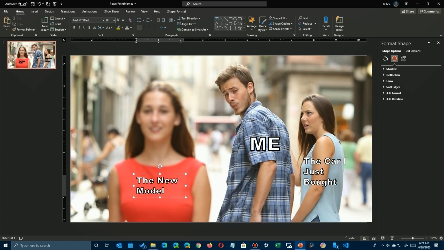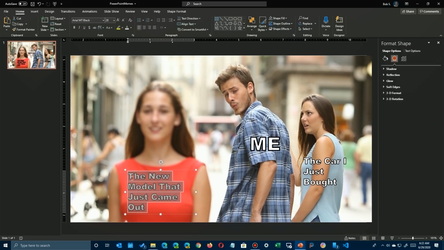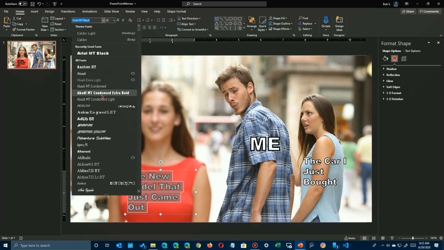Now this is where I would probably tweak my meaning of the meme, where the message is getting across. You can see what it's trying to say. You can always reformat the letters and all that later, but once you have the idea of the meme presented, then you can tweak it to make it look better and better. So now that I do that, I wanted to make this new car model look better than the old car model, so I'm going to use a different or more fancy font.